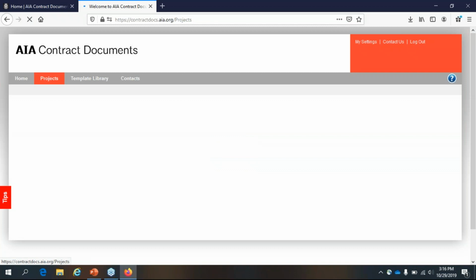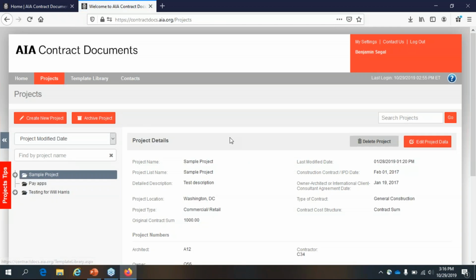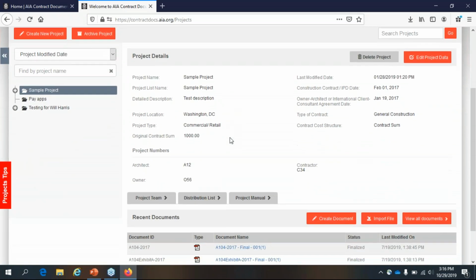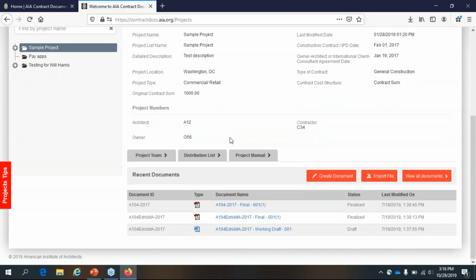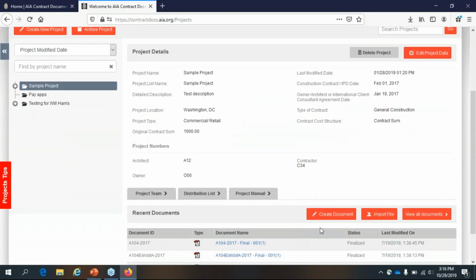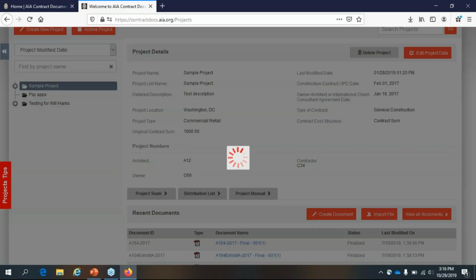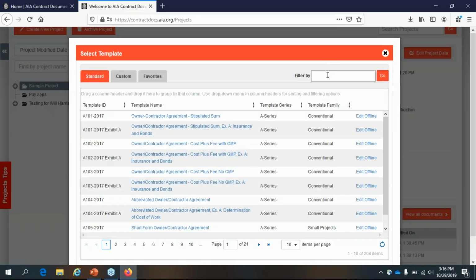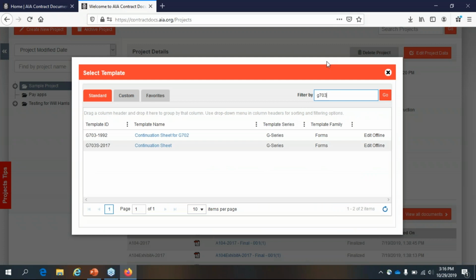So when you're in a project, you create a document in a project. I'm not going to go into too much detail about this, but we are in the online system. So here we have a project, we have our information there, and we want to create a document in that project. So starting with the pay apps, we're going to go with the G703 first, the continuation sheet.